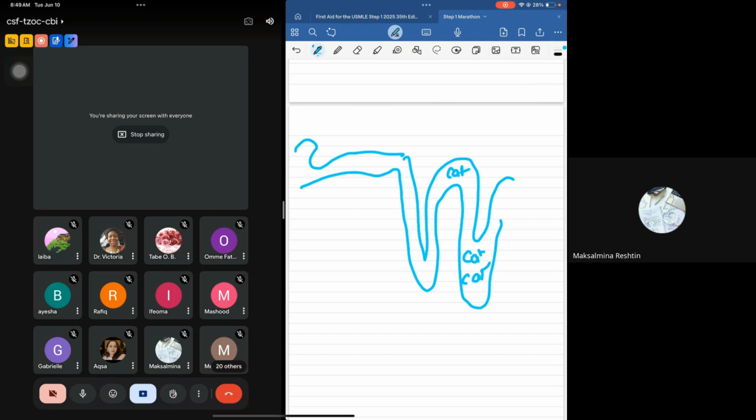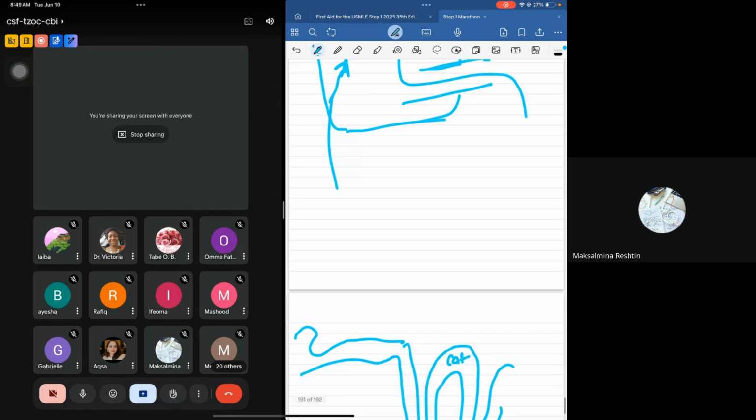So in order to prevent kidney stones, we give the patient thiazide diuretics that are going to block the sodium chloride co-transporter. Sodium inside the cell is going to be reduced, and in order to get more sodium into the cell, what are we going to do? We are going to get the sodium from blood, and in order to get the sodium from the blood, we have to give something in return. So what do we give? We give calcium, right?